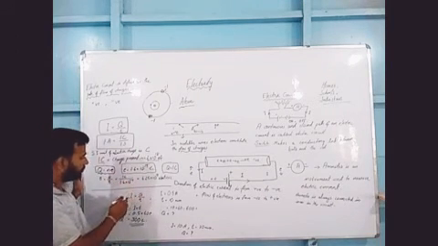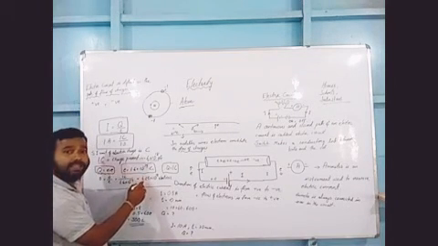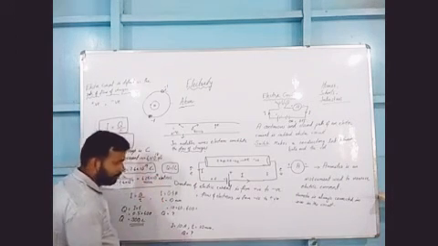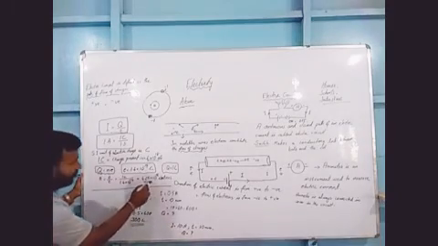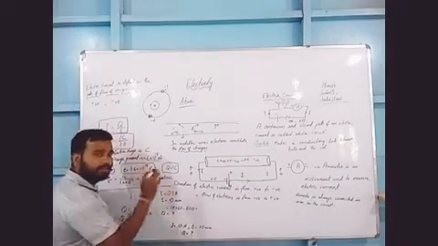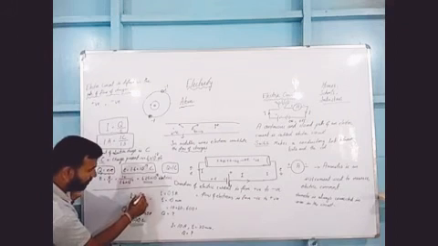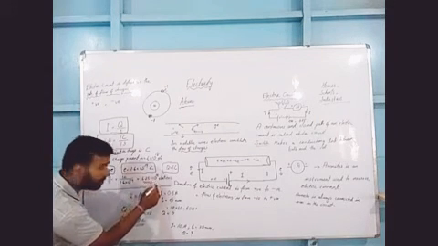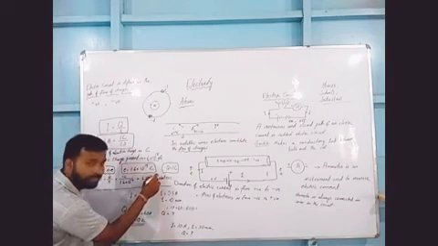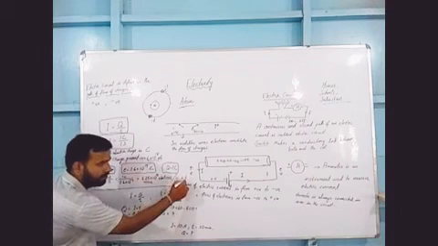So this many electrons are required to constitute 1 coulomb of charge. And if 6.25 into 10 raised to 18 electrons are flowing per second, that will constitute an electric current of 1 ampere. Now let us look at a numerical, using the equation I is equal to Q upon T.